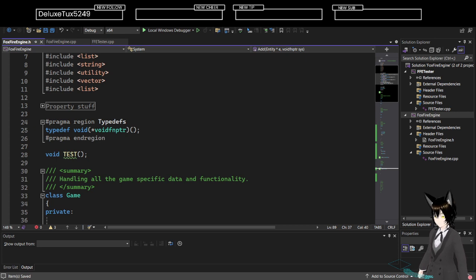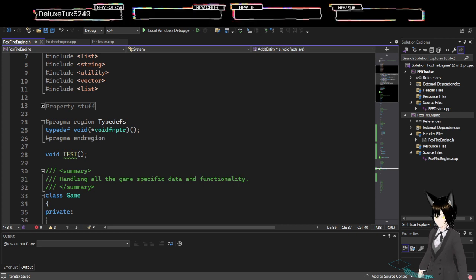Okay, so I could do using vector equals matrix and full. Okay, I could do that.